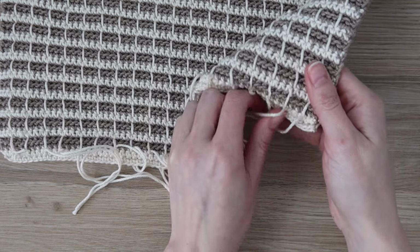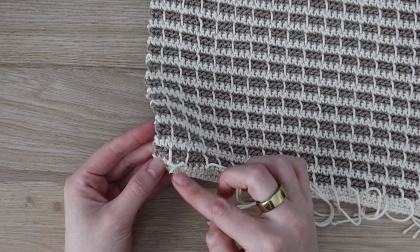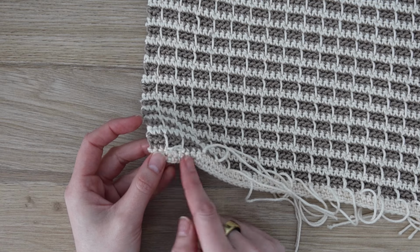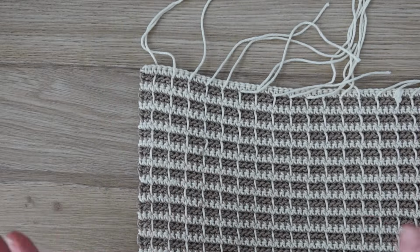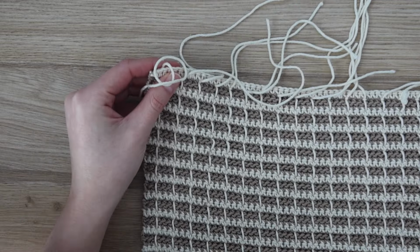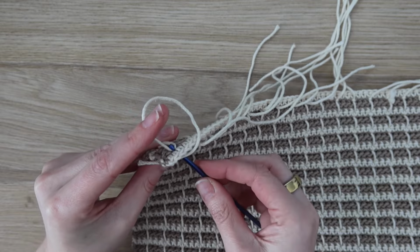So you will have 1 extra strand of yarn on the end here. Just take it and pair it with the previous 2. At the end of the row, you'll have 3 strands that are connected together. But you're just going to do this all the way across the row and just make sure you get those into a knot. And then we're kind of going to be doing the same thing up here at the top, except I'm going to pull out my row 110 and show you how to crochet over those ends after we knot them.